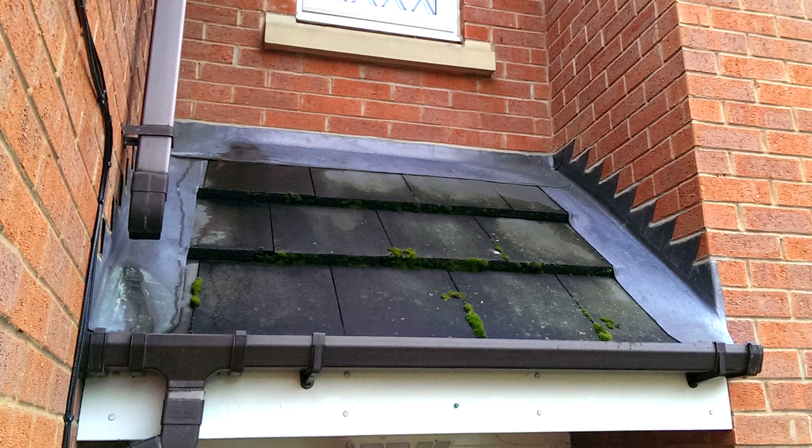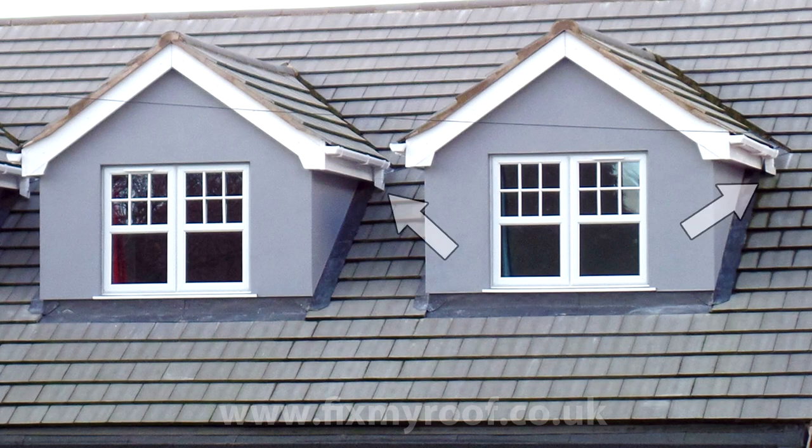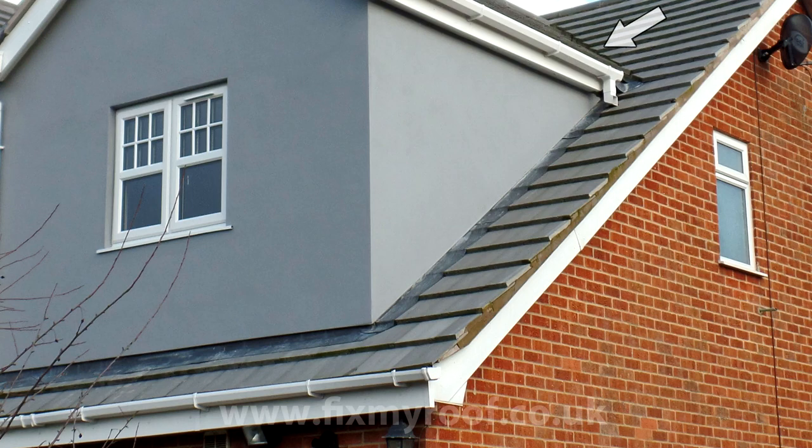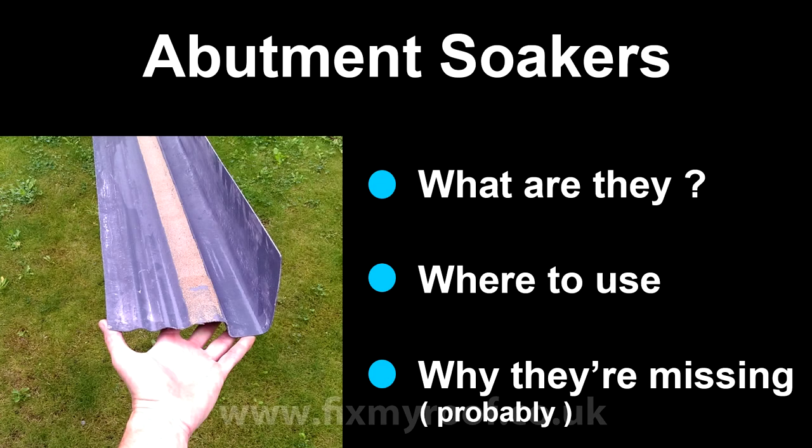Even worse is a combination of the two. On this small porch roof, the short distance from top to bottom and its sheltered construction means a leak is very unlikely. But if we add guttering downpipes in the direct vicinity of the flashings, the odds of a leak increase. Combine a valley, a downpipe, a long run of flashings, and an exposed location like this, and it really is just a matter of time before a serious leak.